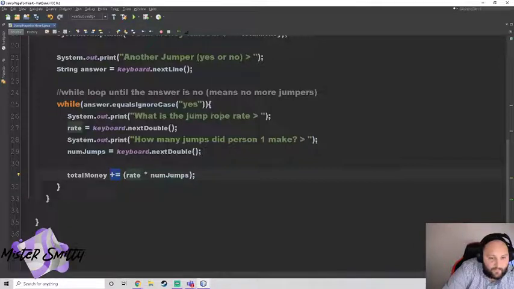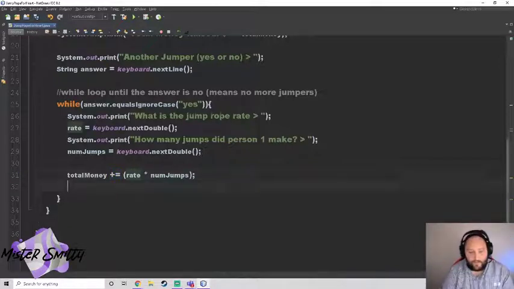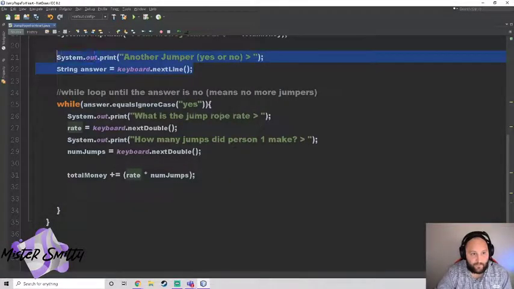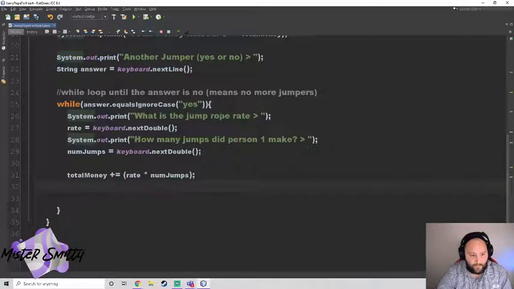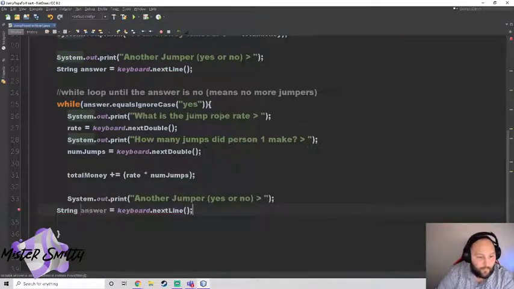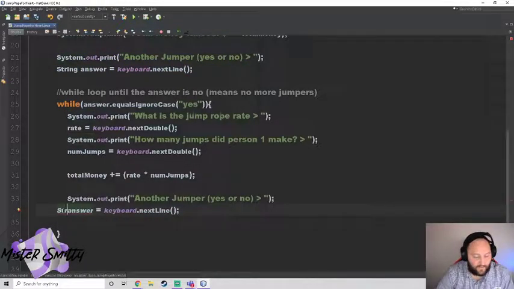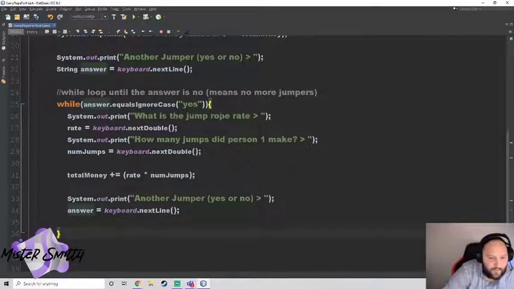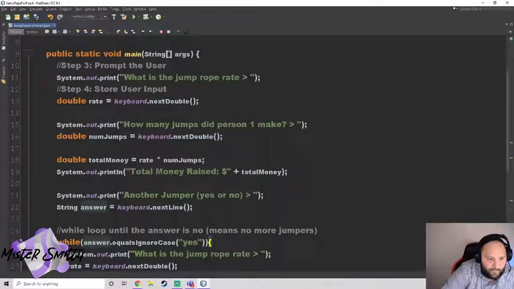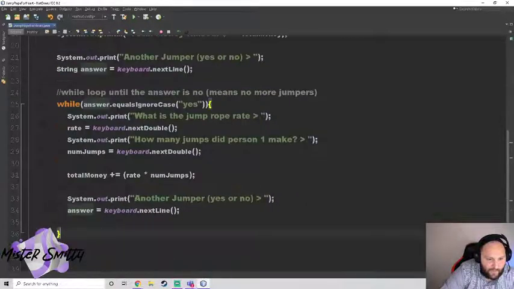All right, so basically we're going to calculate the total and then we need to ask them again, is there another jumper? So we need this in our while loop. So we basically did everything at the top. We went through the logic of the program at the top, but then we just had to redo the logic again.